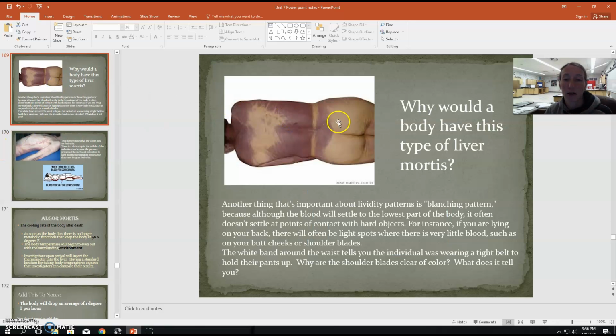Now this picture is a little graphic, but you get an idea that this victim was sitting in a chair. So you've got the compression of the bum onto the seat. This white stripe, that's from the belt. Compression on the skin, and there is the body resting against the back of the chair. And so there's your lividity happening there. All right, so that's livor mortis.